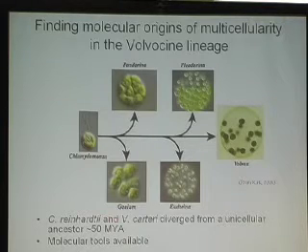So Chlamydomonas and Volvox diverged from the unicellular ancestor approximately 50 million years ago, which is much more recent than the transition to multicellularity that we see in plants and animals. So this allows us to better tease apart the molecular framework that led to this transition. In addition, we have a variety of molecular tools at our disposal to study Volvox.